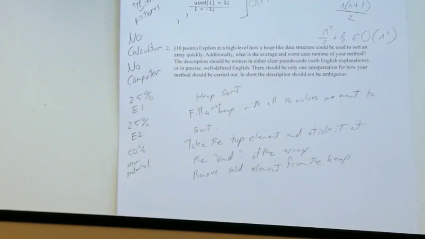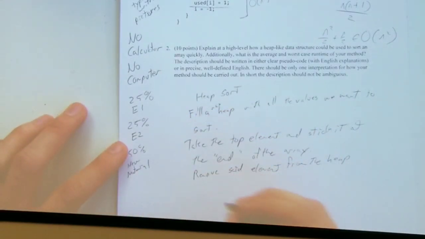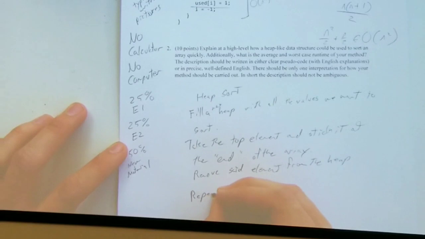So that means that this top element is now the new last element. So what we can just do is we can actually repeat this process, where we take the top element of our heap, we stick it at the end of our array, and then we go ahead and repeat. Very simple. It's like the shampoo bottle instructions, right? You just stand in there forever, lather in your hair until the bottle's empty. No one ever does that? Okay. So all we need to do is we just repeat at this point.